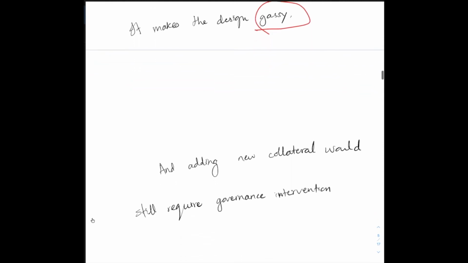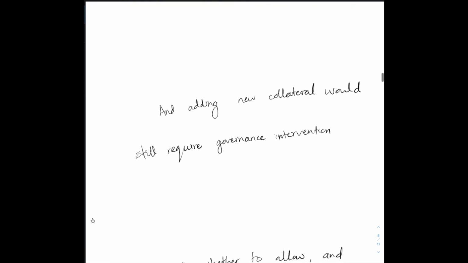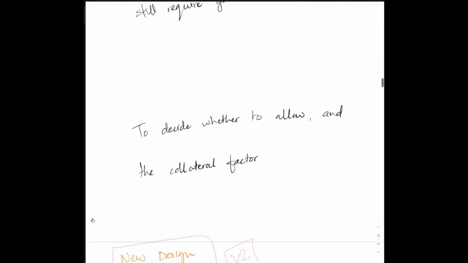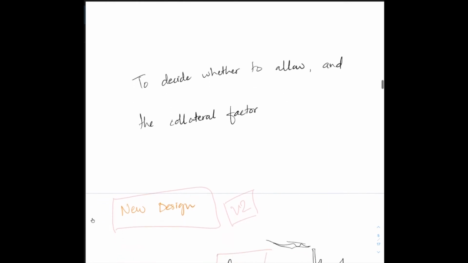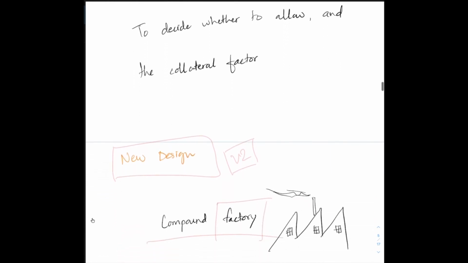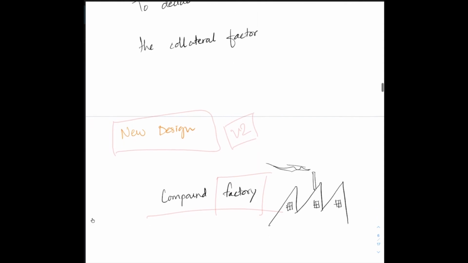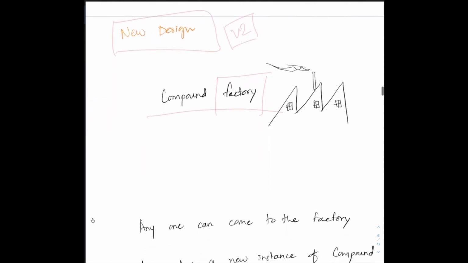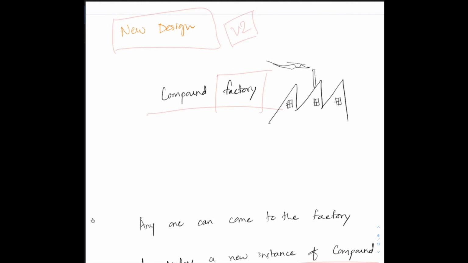Beyond that, adding new collateral still requires some admin intervention. So it is a centralized point of control where any new collateral which is added has to go through an approvals process, and we want to move away from that. We want to move towards a Uniswap model where anybody can add any token without needing any permission from a centralized authority.